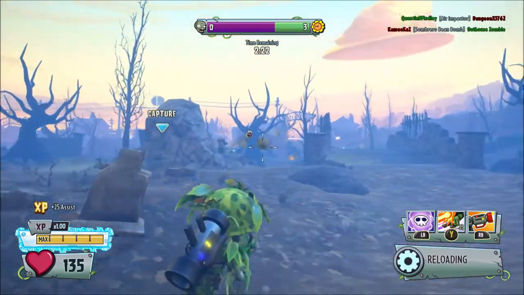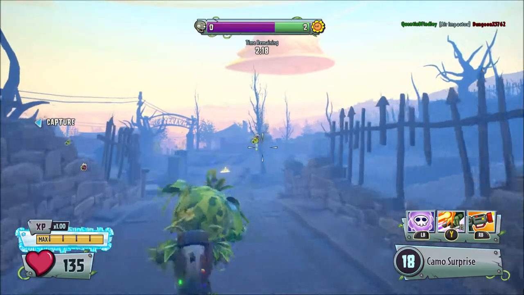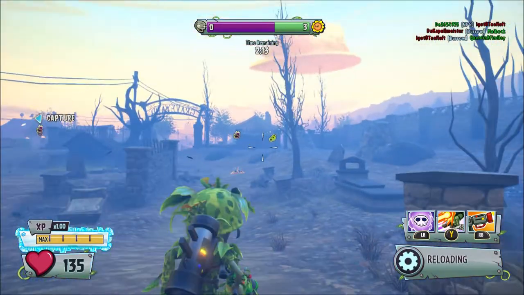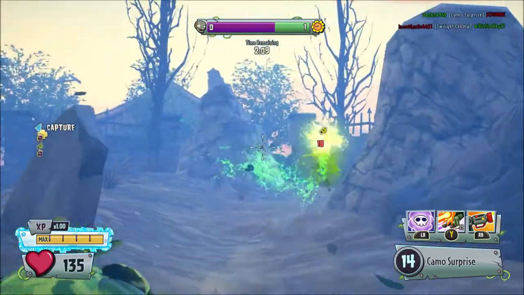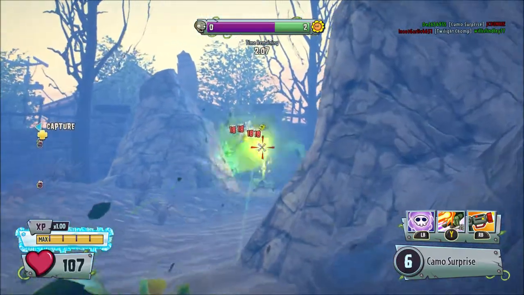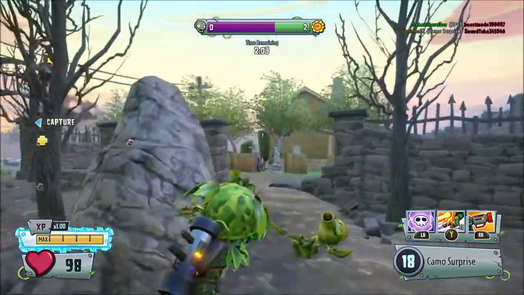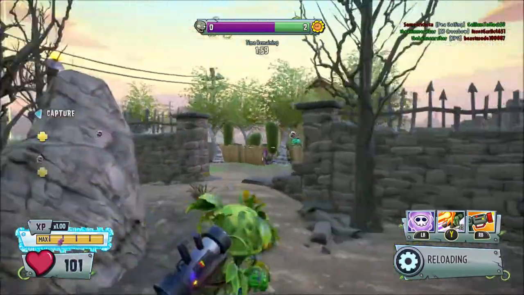Oh my goodness. And that's just kind of pointing out the flaws in some of the old maps. In my mind, anyway. Look how easily campable this whole first area is. But hey, what do I know? It's still a lot of fun. I can't wait to see what the rest of the map is like. Oh, okay.